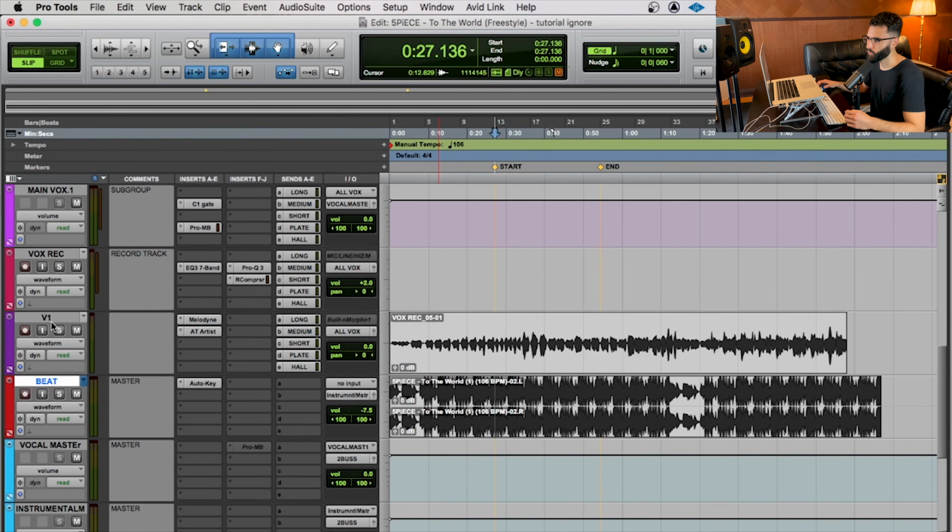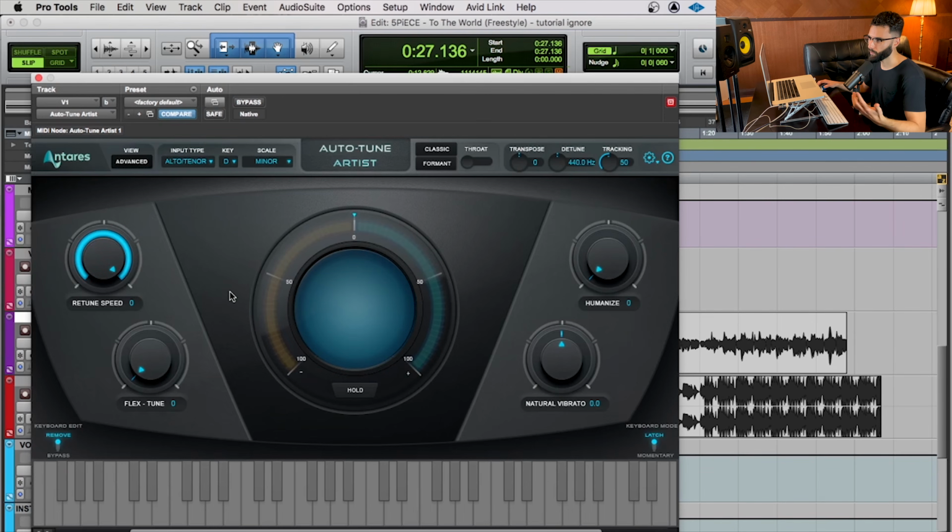From there, you're going to want to go to your vocal track. You're going to want to put on your AutoTune or your automatic tuning plugin, and dial in some settings such as your input type. Make sure that the scale and the key, of course, makes sense. You're going to want to set the retune speed to achieve the exact reaction to the material, to get the tuned reaction, whether you want it to be transparent or a much more noticeable sound, and then potentially even addressing the tracking.